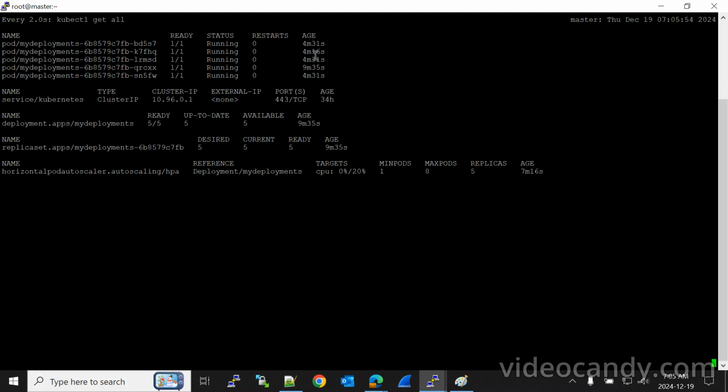Again I'm saying that the most recently created pods will start terminating first, right? Based on the utilization. And then you will see the number change here as well, right? Let's wait a couple more minutes for it to start terminating these pods. Okay, very important feature of the Kubernetes cluster, right?